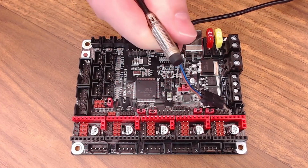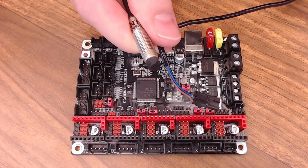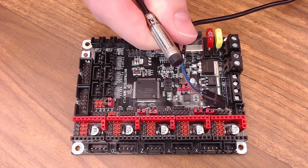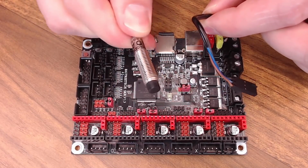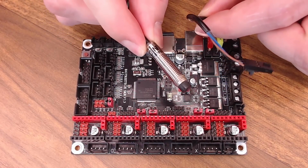I highly recommend you try to find a 5-volt version. The 5-volt versions are readily available from AliExpress, as well as the Prusa Pinda probe. You can use that on pretty much anything. The Pinda 1 probe, it's also 5 volts.